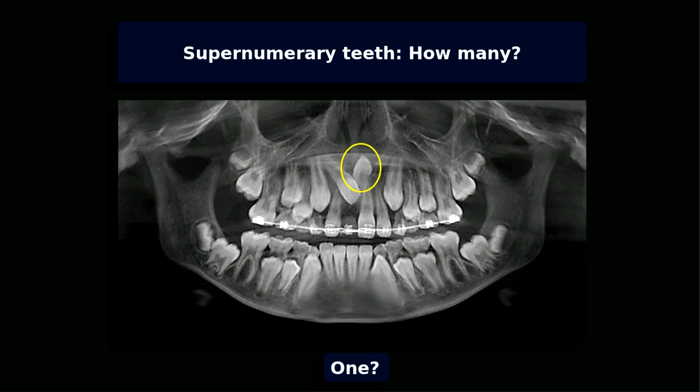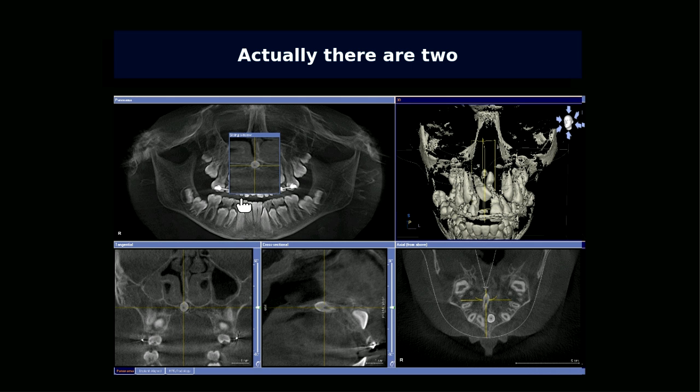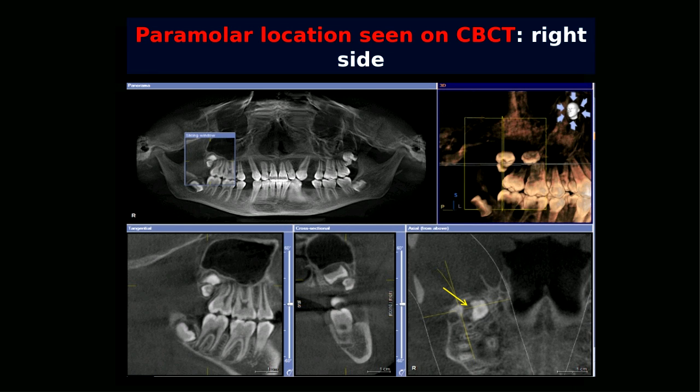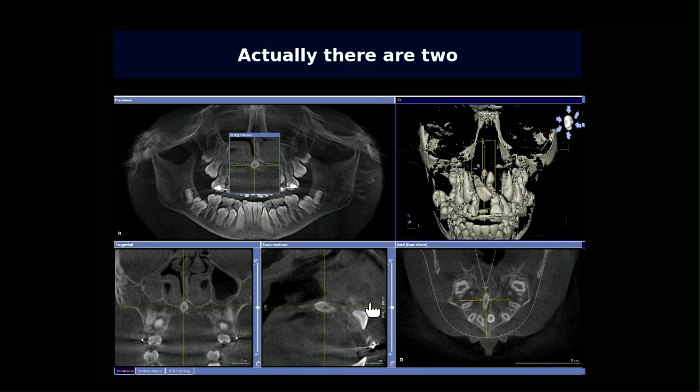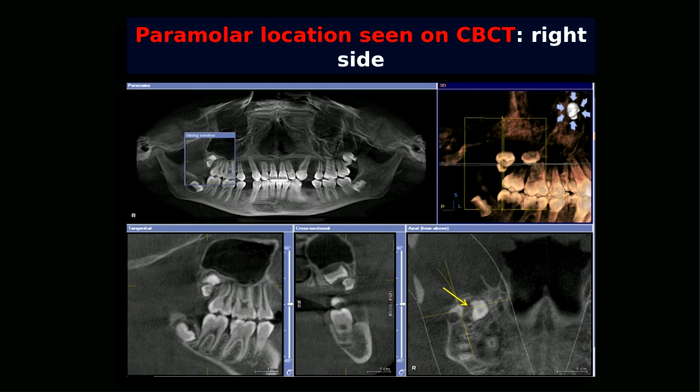And if you have a CBCT, you can actually see them. There's one here, and you can see it's horizontally placed and it's going backward. The crown is facing inverted, right? Backside. You can see that. This is the first supernumerary. And there's another supernumerary in the same area, where you can see one supernumerary here, another supernumerary here in this area. So CBCT is very useful in detecting those supernumerary teeth.